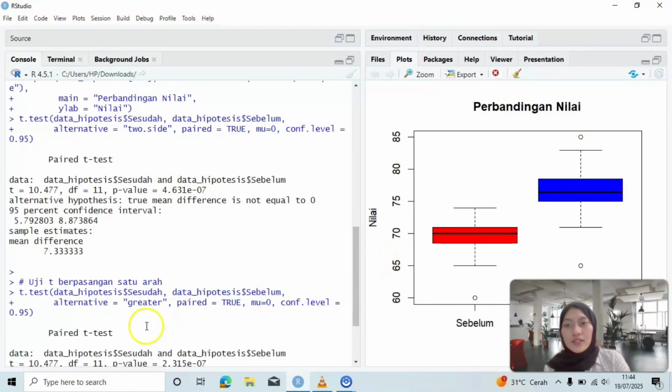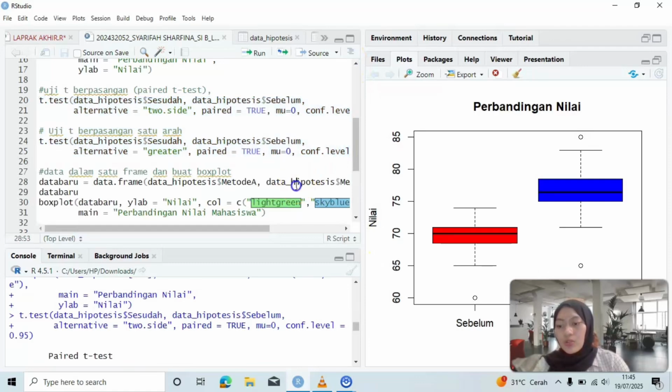The result for the greater and the two-sided one is the same. So we look at the two-sided. P-value is like this, and because p-value is smaller than 0.05 in both tests, we will reject H0. There is a significant difference between the before and after values.